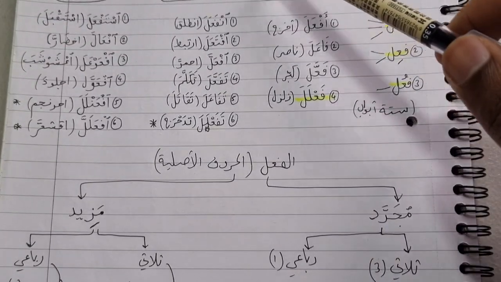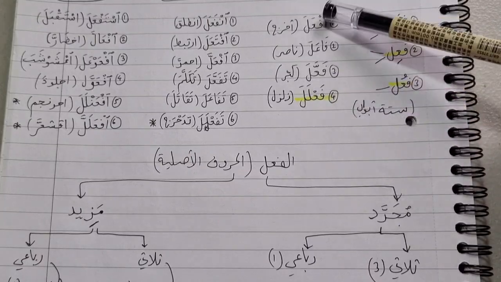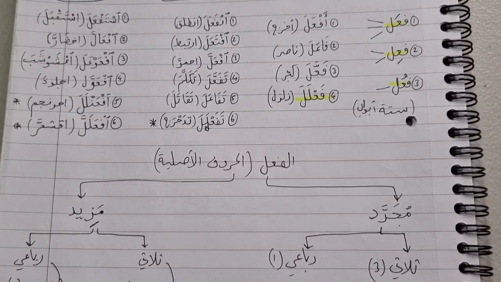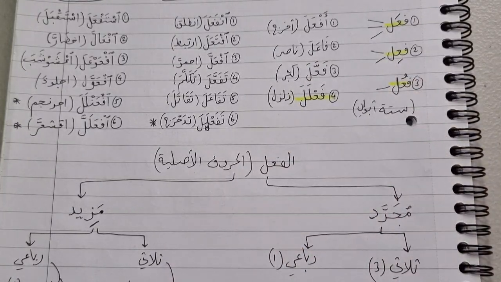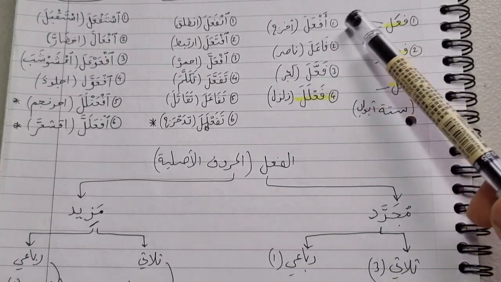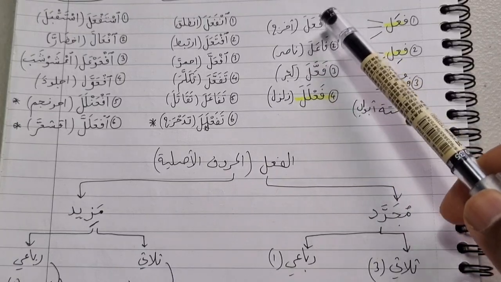So this takes us back to here. We said rubai, look, rubai, we said there's 4 scales in total. But here under mazid thulathi, I've only written 3. Why have I only written 3? Because these 3, the first 3, are mazid. They have an additional letter onto it. Not all 4 letters are root letters. There's one which is additional.